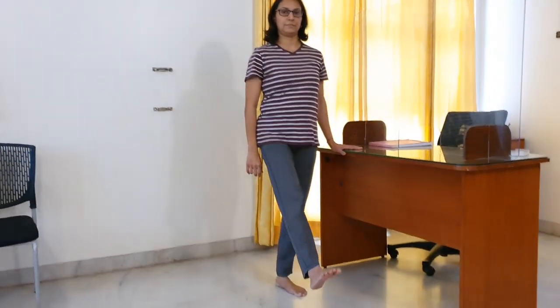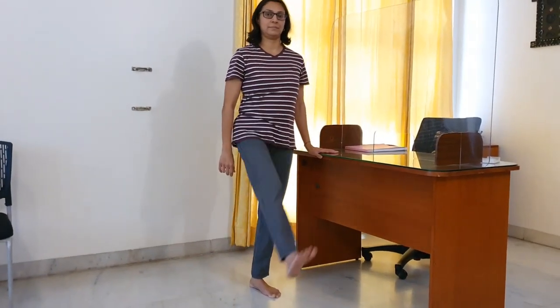After the spinal stretches, let's do some stretching for the tight muscles around the hip joint. Okay. So first one is called swinging of the legs like a pendulum. So you can keep one hand on the table of yours in the office or a wall, and the action will be done with the leg which is on the outside. So in this case, Anjali's right leg. Swing it Anjali, nicely, like a pendulum.